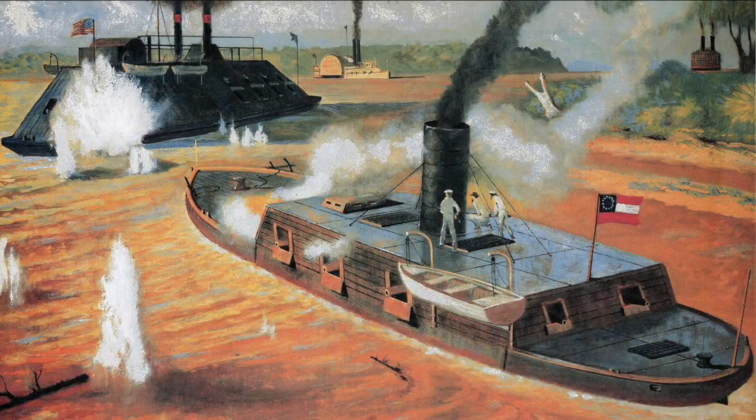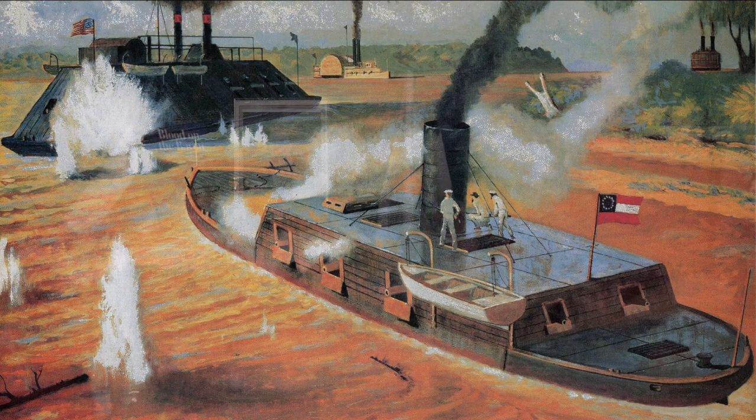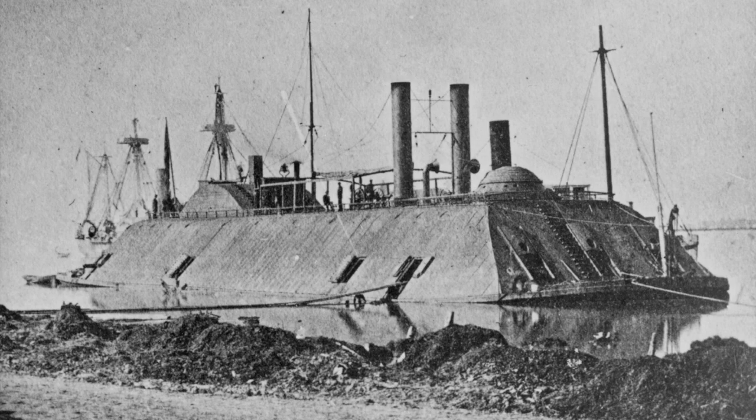But Van Dorn figured he had a secret weapon. That is the CSS Arkansas, an ironclad. And ironclads had shown themselves to be far superior to any wooden vessels, the majority of which composed the Federal fleet. So this one Confederate ironclad should be able to cut through that Union fleet like a hot knife through butter, with one exception. In all of the scuffles around Vicksburg, a Union ironclad from the upper Mississippi fleet, the USS Essex, had floated past Vicksburg and now was with Farragut's fleet opposite Baton Rouge. So the Arkansas had a rival ironclad on station.